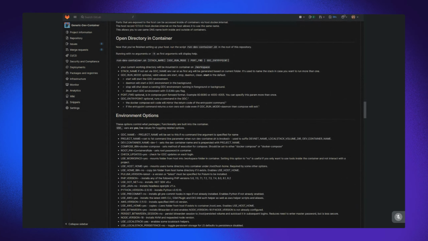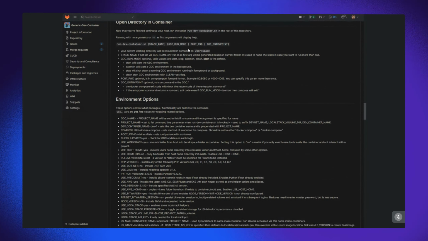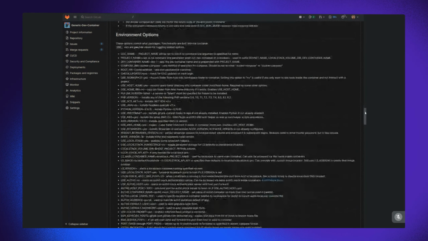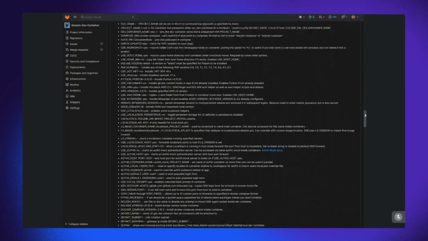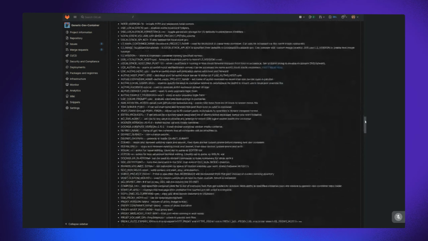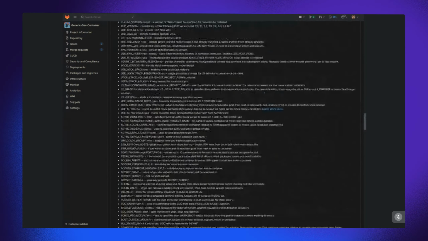And let me get down here. Basically, it's all CLI driven. You just run the dev container script in the repository folder, and it'll fire it up. There's tons of command line options, and especially environment variables, and they're all outlined as to what they do and the defaults. I know it seems kind of overwhelming. For the most part, the defaults work great.